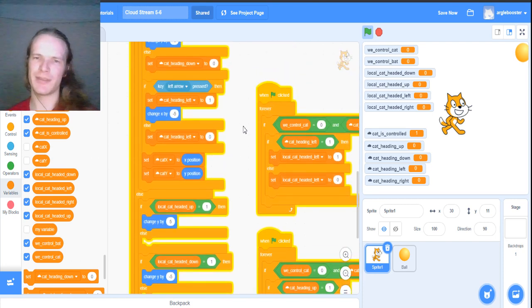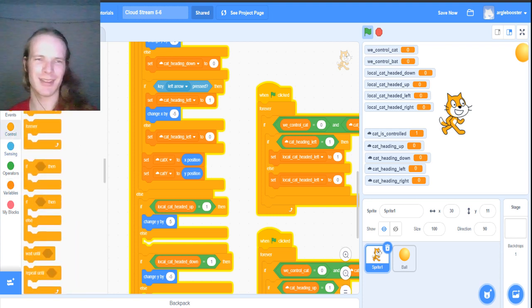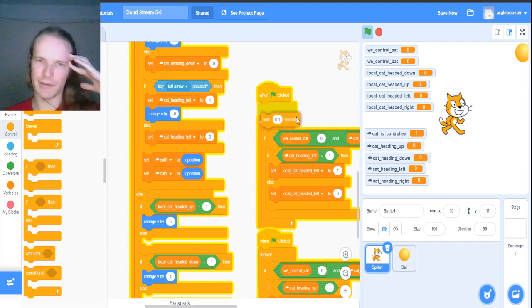Oh, what happens if I just wait 0.1 seconds on each of these lookups?